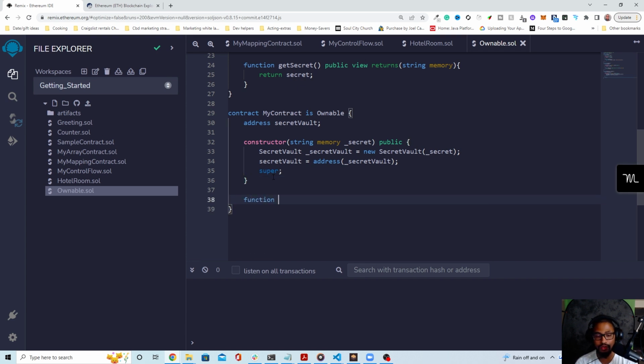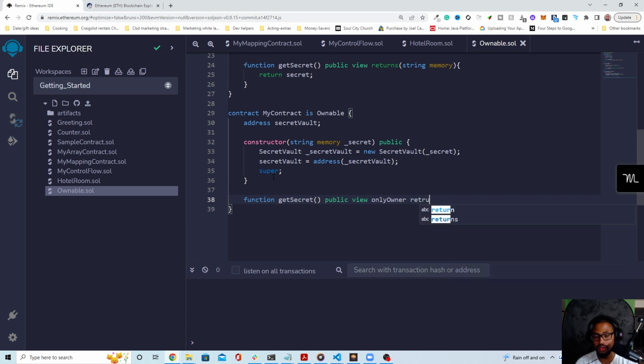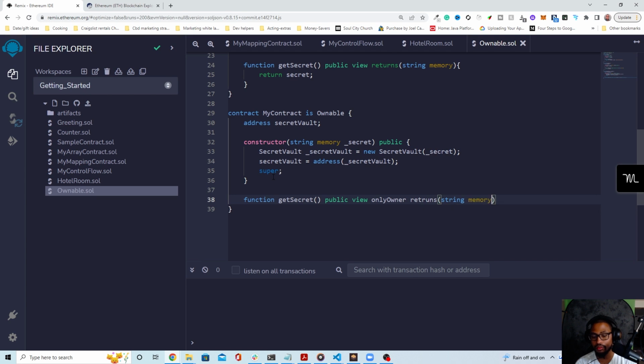And then we'll say function get secret, which will be public view only accessible from the owner. So only owner. And it will return string memory. Okay.